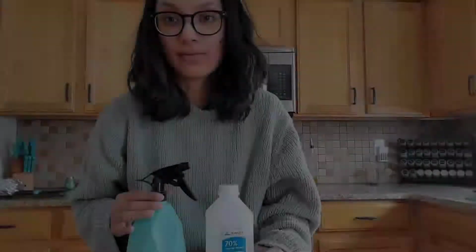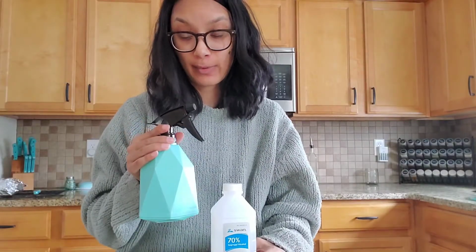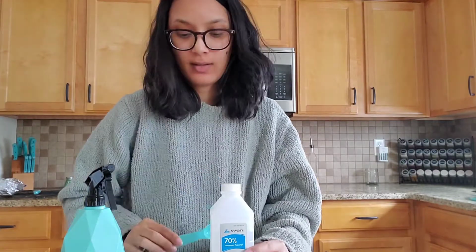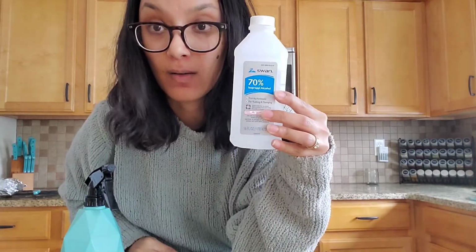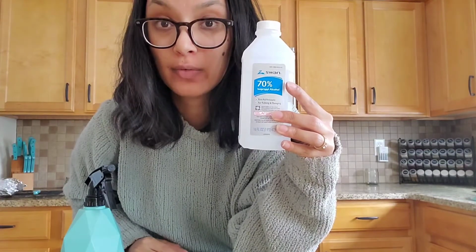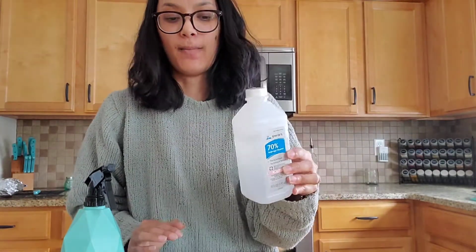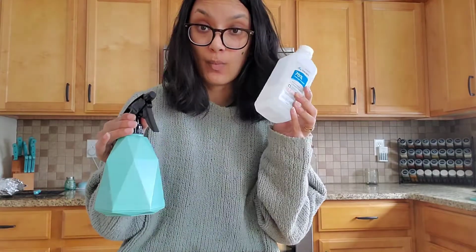For every cup of water that I put in my spray bottle, I put 1 teaspoon of isopropyl alcohol, and I use the 70% proof just because it's a little less intense for the plant, but diluting it in a cup of water is completely safe for the foliage, the stem, and the soil. So again, for each cup, 1 teaspoon.